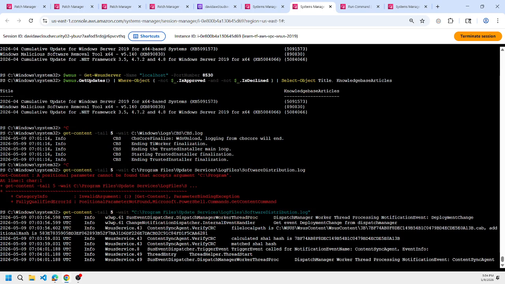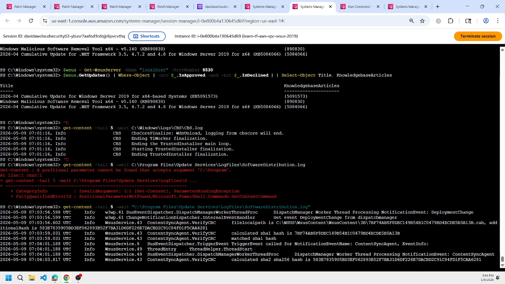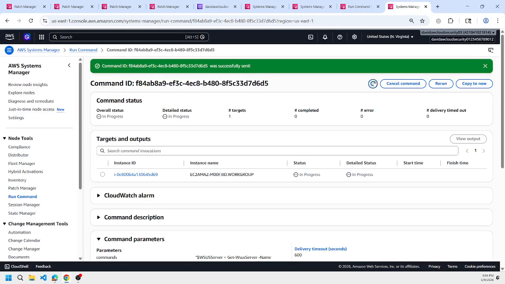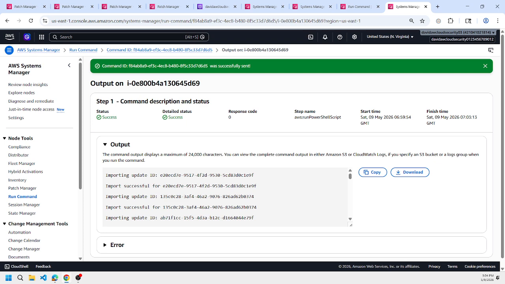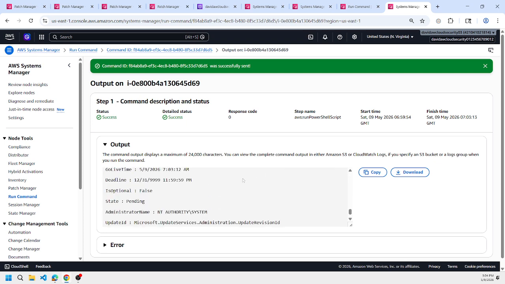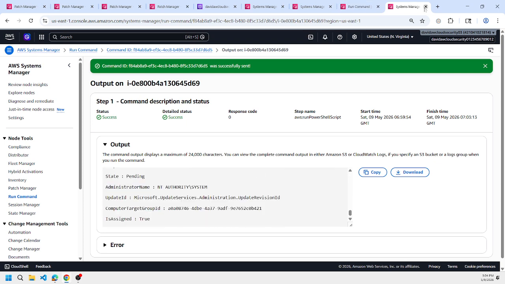Okay, so this is the WSUS server. It is still pulling. Done. Great. So I'm gonna take a look. Okay, so it is done.